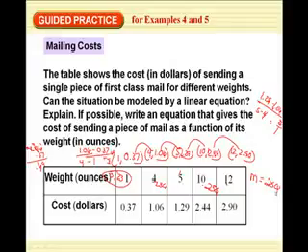So then it says, go ahead and write an equation. So pick one of the points. Let's pick the first one. So y minus, so this is our point, 1 and 37 cents. This is x, this is y. So y minus 0.37 equals the slope of 0.23 times x minus 1.